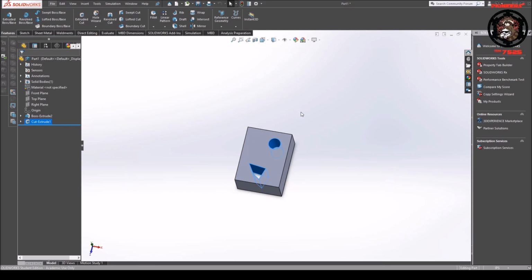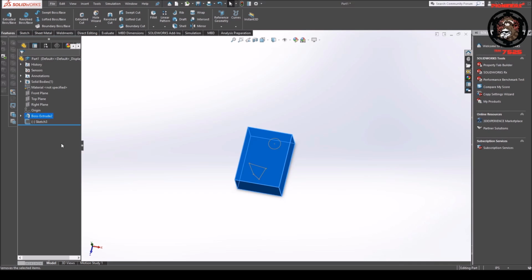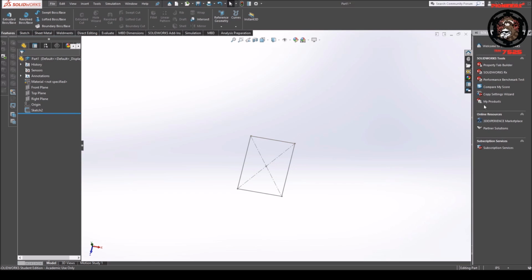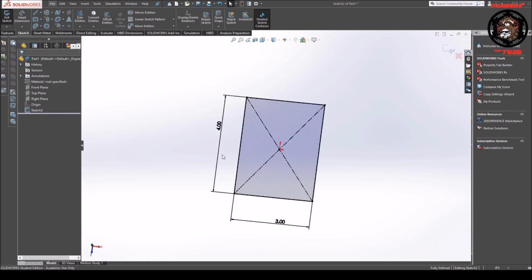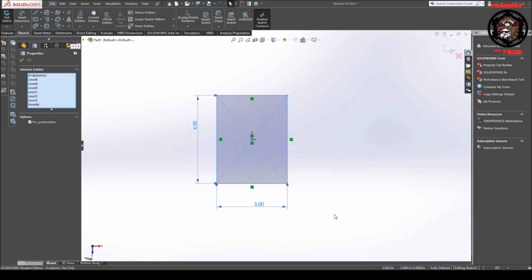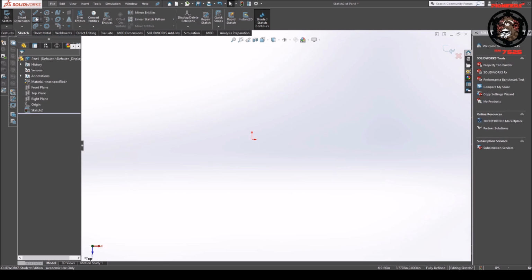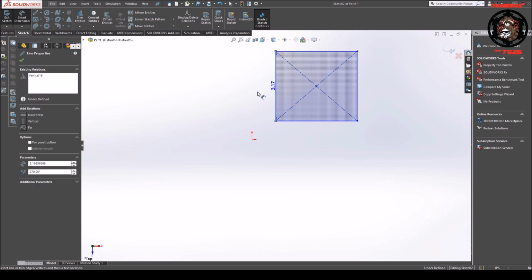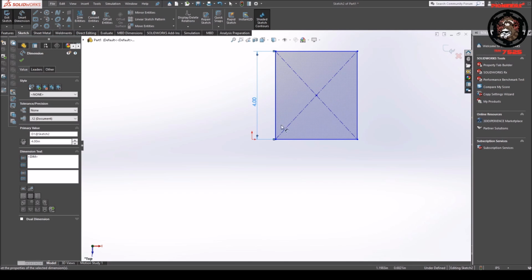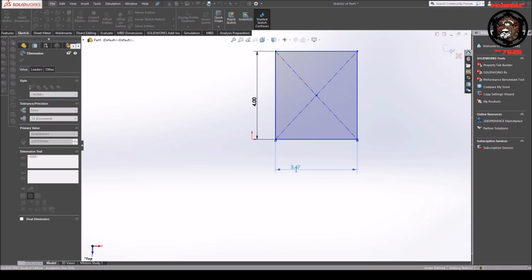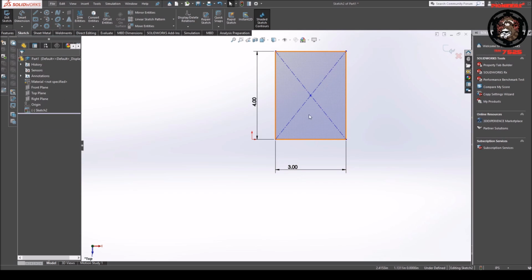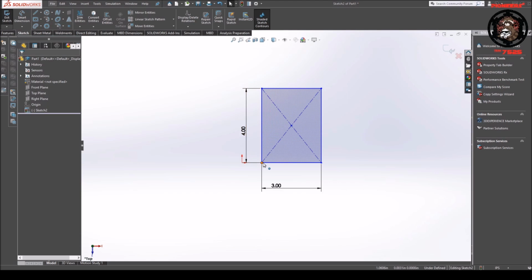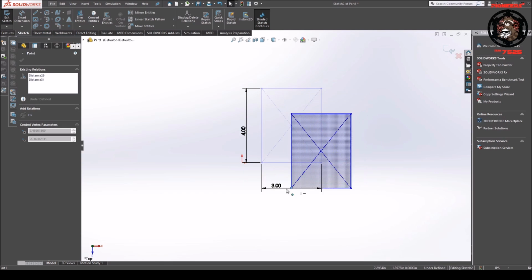So let me go back to the sketches really quick. Say we have a rectangle here that is also 4 inches by 3 inches, but we notice that it is not necessarily constrained because I can move this part.